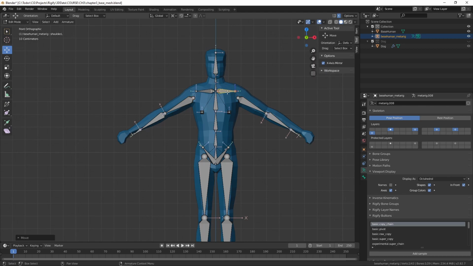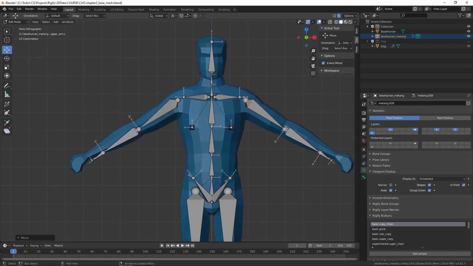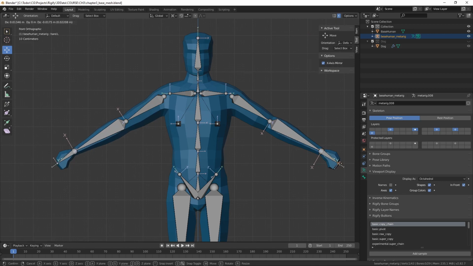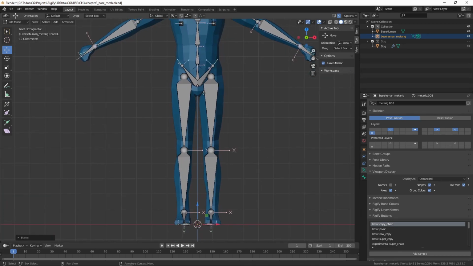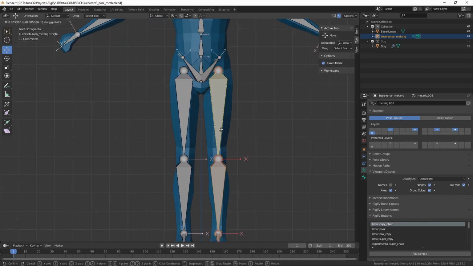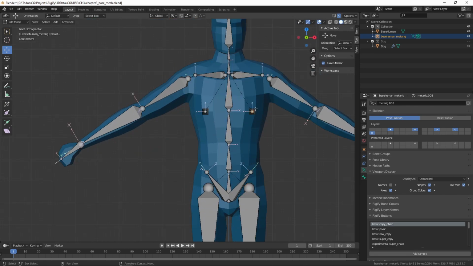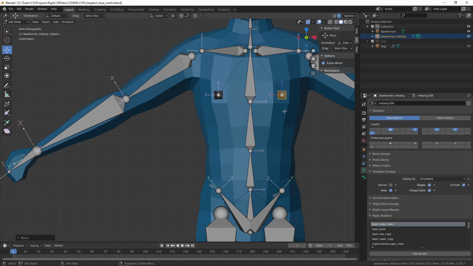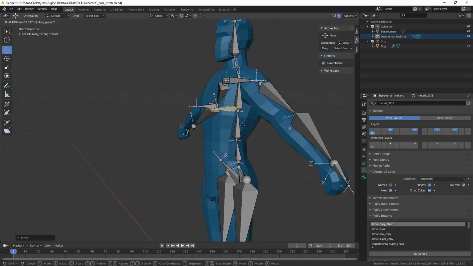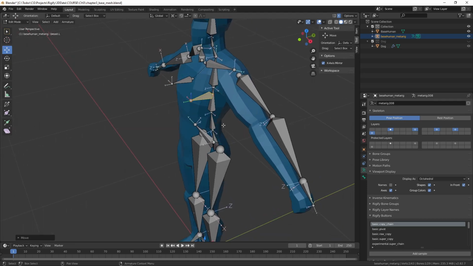So I'm going to adjust the collarbone, the arm, the hand. The legs look almost okay, but let's move them a little bit to the side, like this. These two bones here are breast bones. We don't need them, we can actually delete them, but I'm going to leave them in this example.